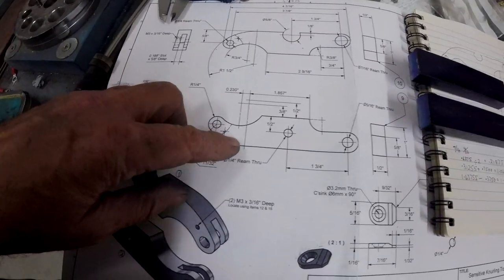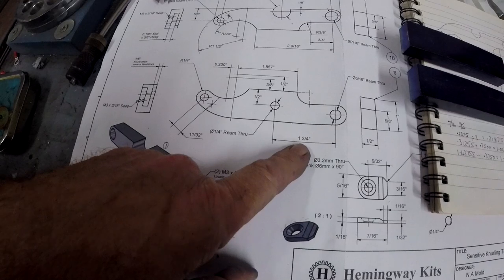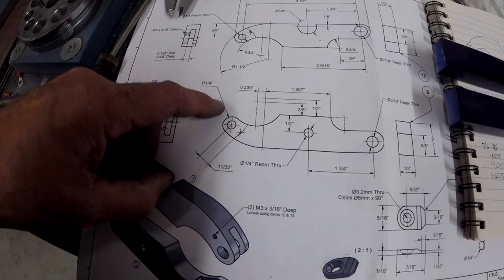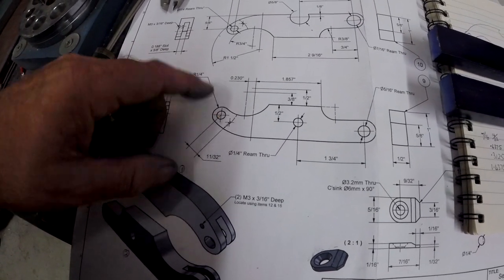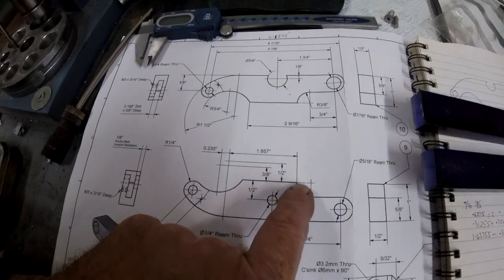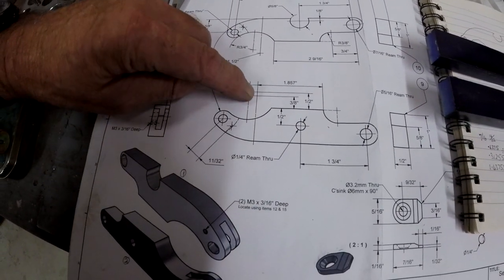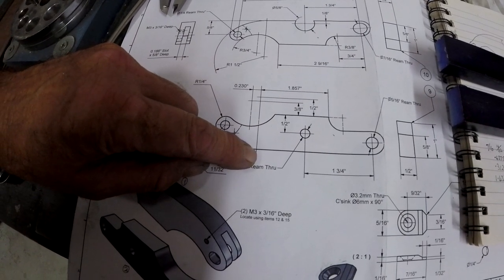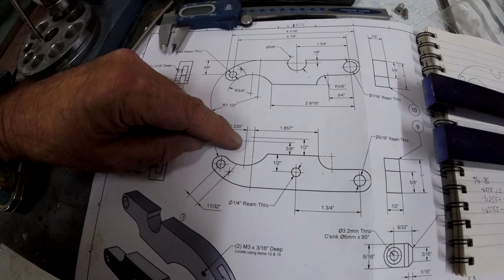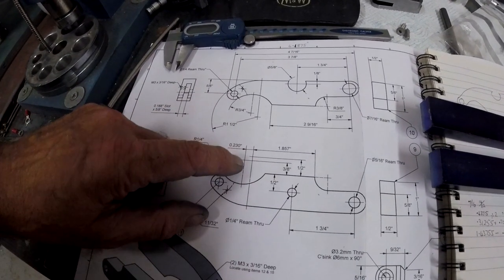This bit here, I'm a bit baffled with this. So we've got from the centre of that hole to the centre of the pin, 1 3/4 inches, I get that. Ream, 1/4 inch, I get that. 1/4 inch hole there for the knurling wheel, get that, but no particular measurement for it, but we'll have to work that out from this top drawing maybe. But this, what's this about? From the end of that radius is 1.857 inches to there. What's that? That don't mean a thing to me. And 3/8 of an inch gap here, from here to here. I don't know what that is, unless that is where you'd pivot. You'd go 3/8 from that up to there.